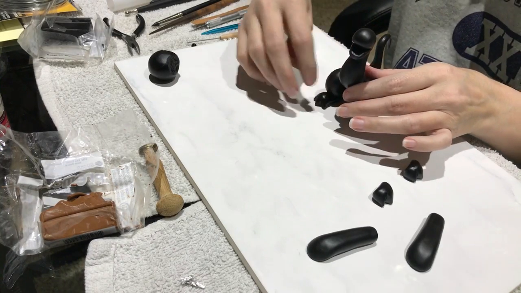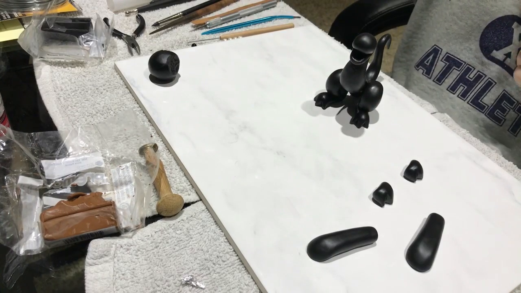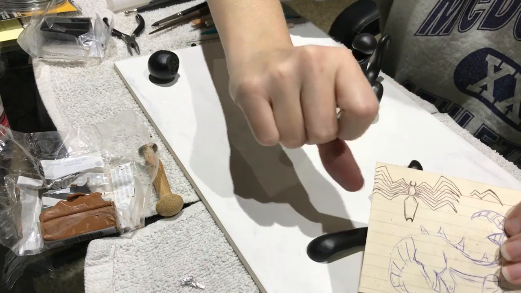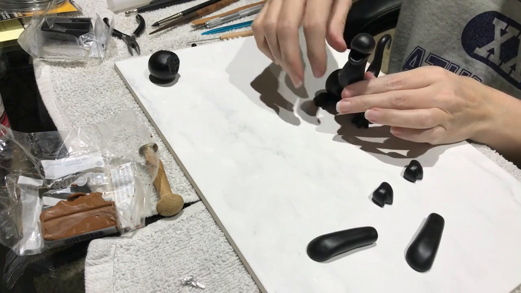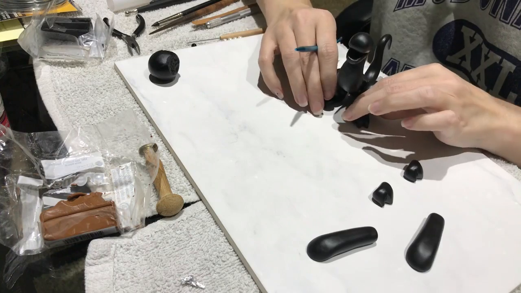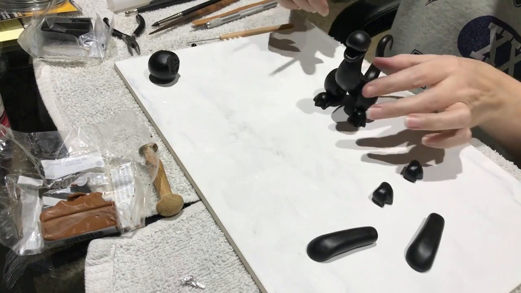Venom has the spider thing. It looks like this. He has it on his chest and his back, but I was thinking you wouldn't be able to see his chest one with his arms right there. So I was thinking of just making it on his back.